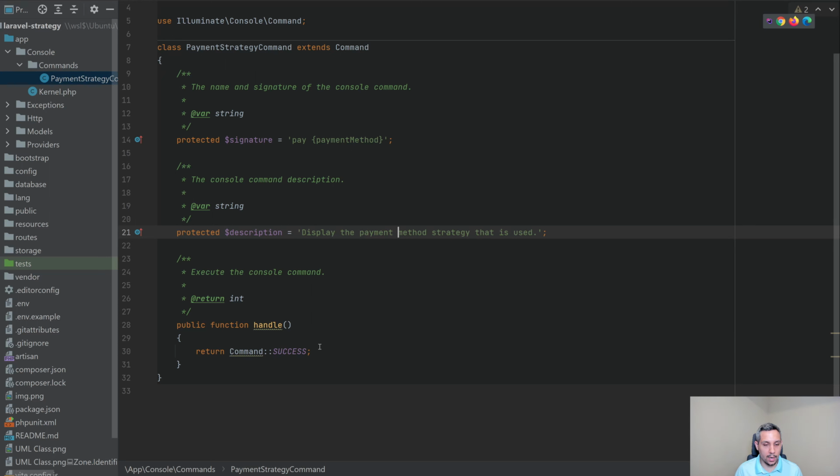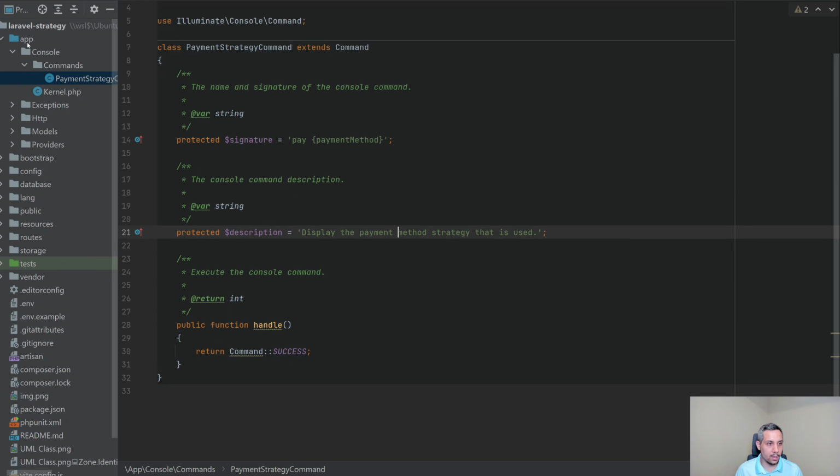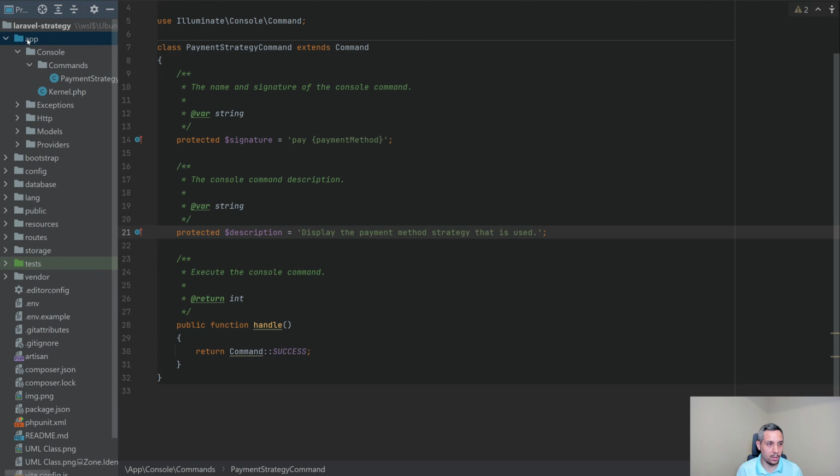What we should do now is create our interface. So inside of our app folder, I'm going to create just a PaymentMethods directory. And in here, I'm going to create an interface called PaymentMethod.